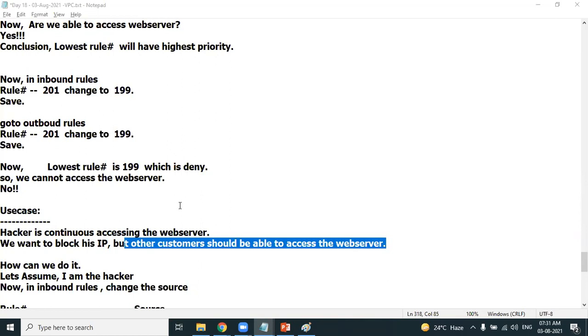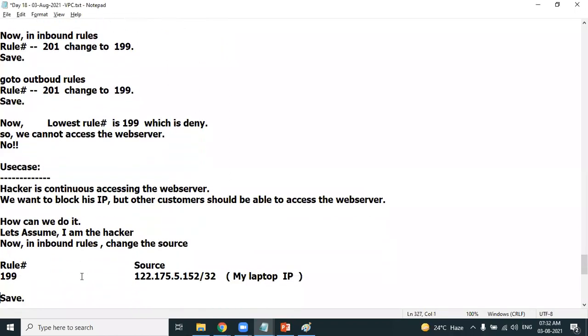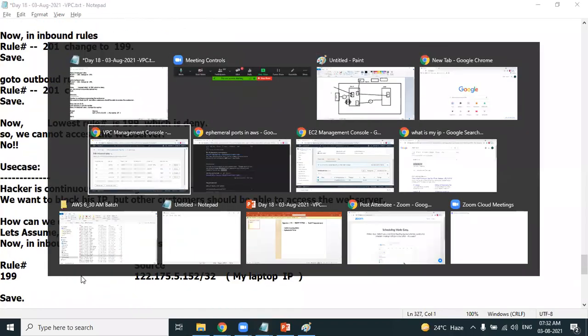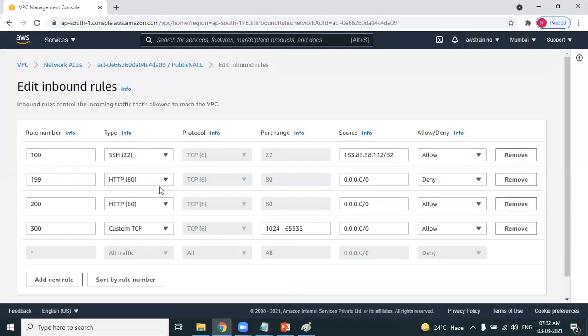Yes, sir. From the cybersecurity team we get the IP address of the hacker, and you have to stop that particular hacker's incoming connection. So how can we do it? Let's assume that I am the hacker. What we do is rule 199, HTTP deny, to my IP address.